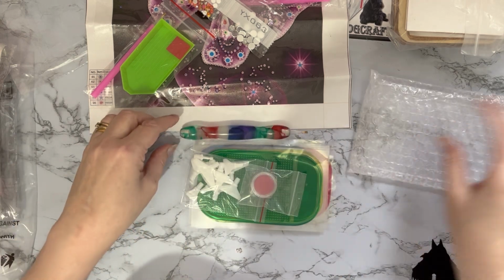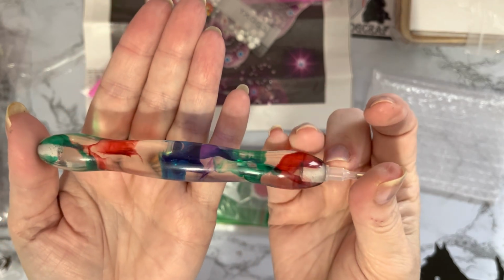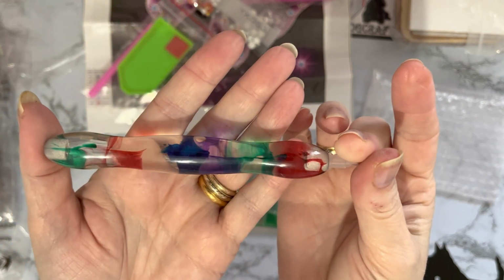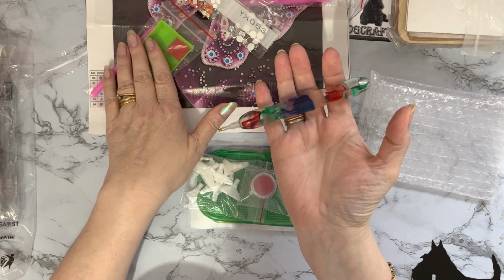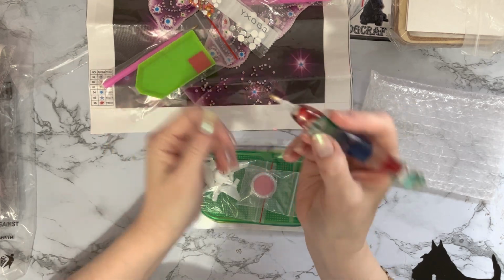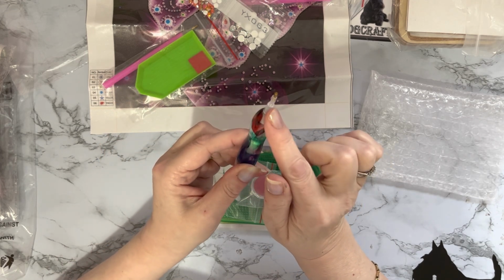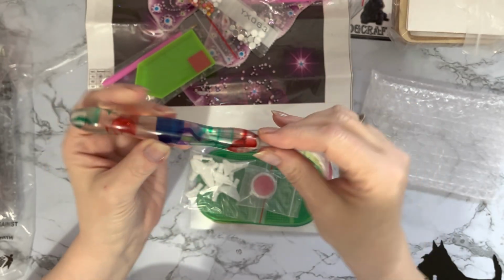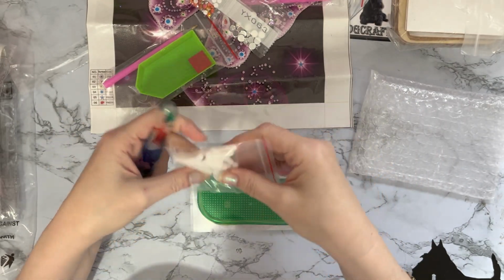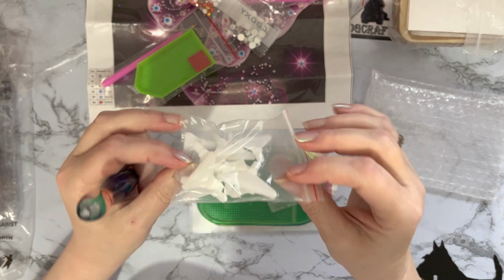My goodness me, look at this. So we get this gorgeous paint dripped through a clear pen, so an acrylic pen. And these, if you've got dexterity problems, depending, because they are heavier obviously than your standard pens, but they are easier to hold because they're that little bit thicker. And you tend to get a standard single placer, so you just pick one gem up at a time on one end.